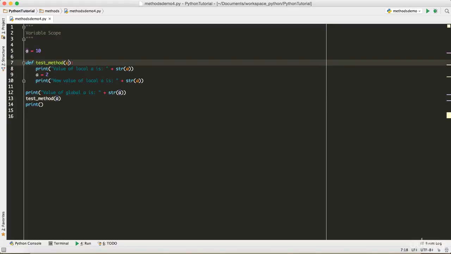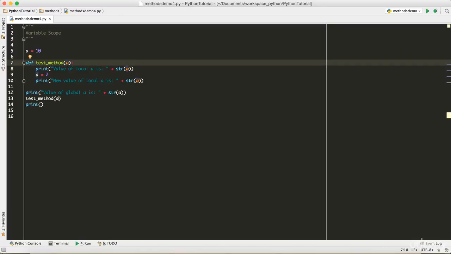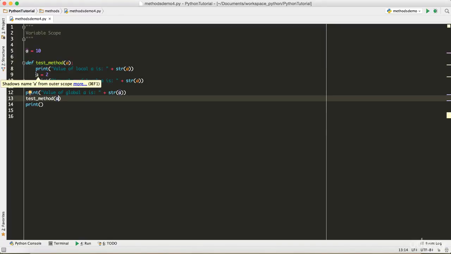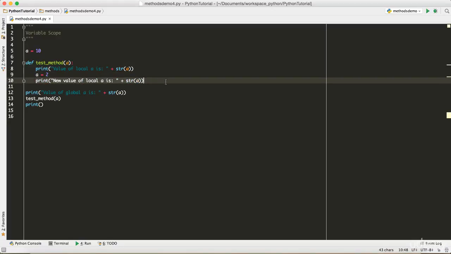Now this a will take the value here, and then we're going to print the value of local a is str a, which is the same one I'm passing, and then it's going to assign 2 to a, and then I'm going to print the new value of a is this.